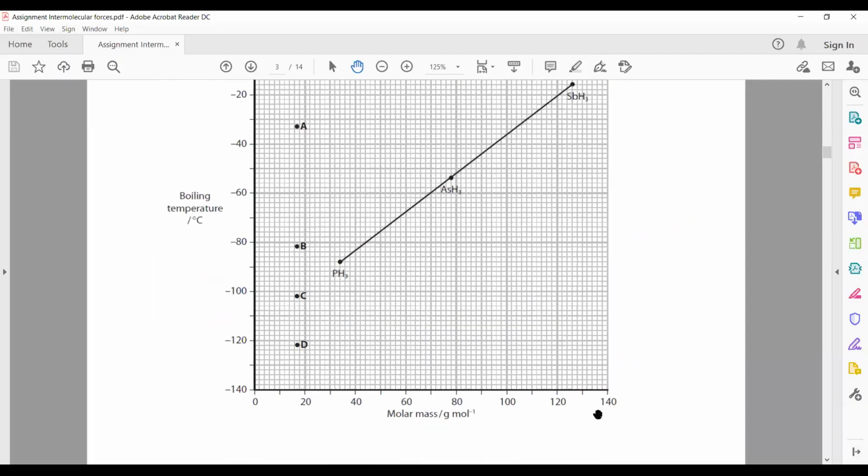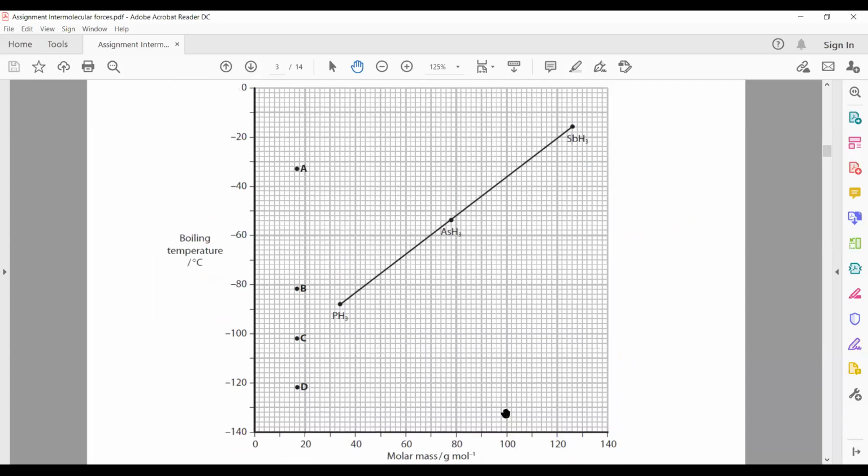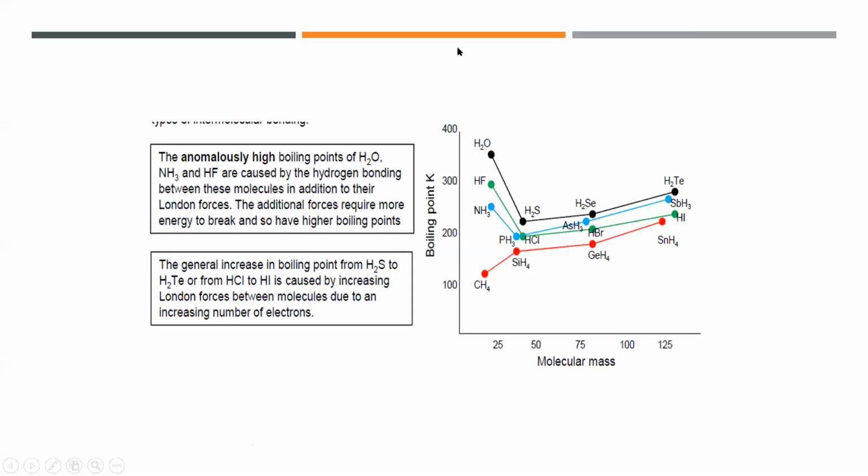So for question 13, what is a likely position? This is the hydride of group 5. When I show this graph, you can see the group 5 hydrides. The first one is ammonia, then phosphorus. These are the hydrides. So what is the trend? First going down and then up. But you can see the last one is not higher than the ammonia. Still, ammonia is higher than the last one.